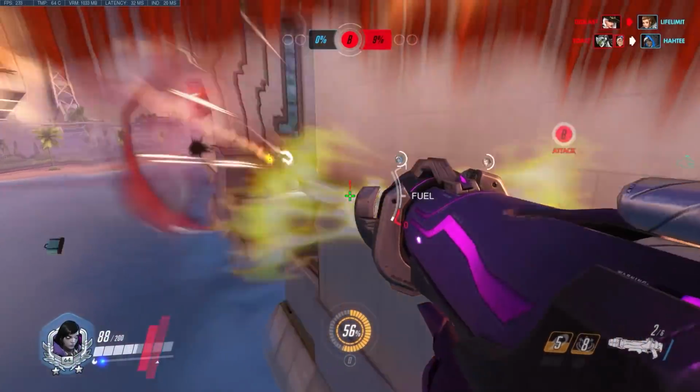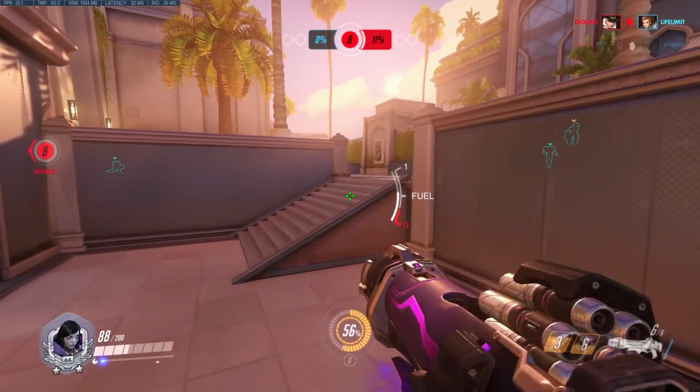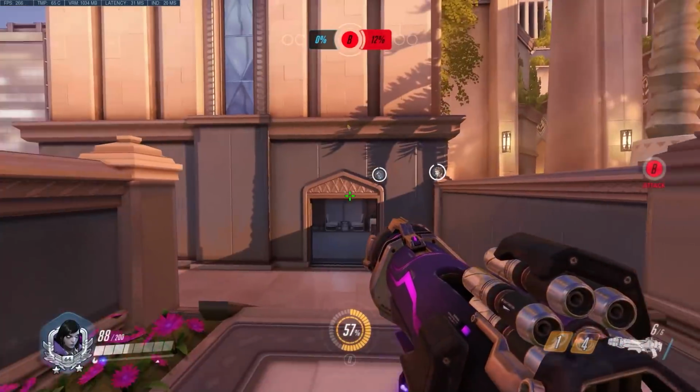Obviously, Ashe has been buffed, so she's better against Pharah. And there's a whole host of things. Obviously, you could bring out Widow and pop Pharah in the head. Do whatever you like.